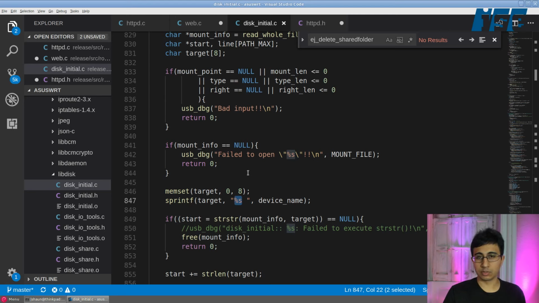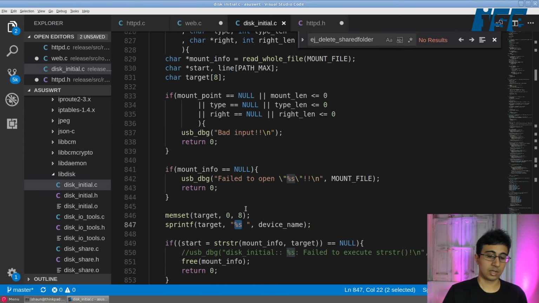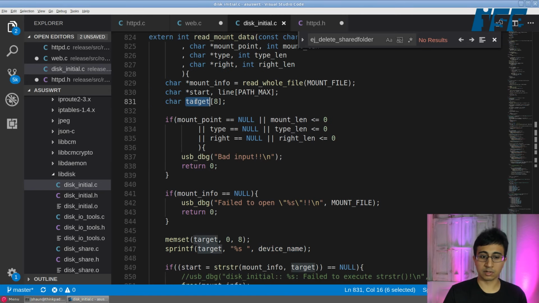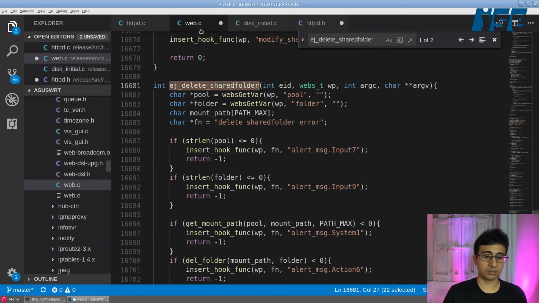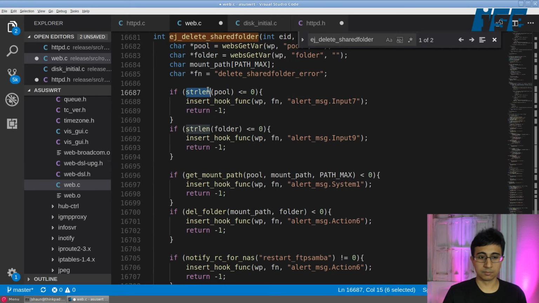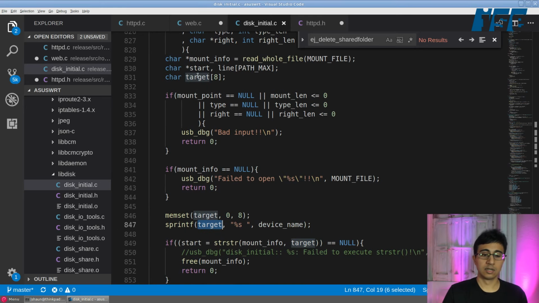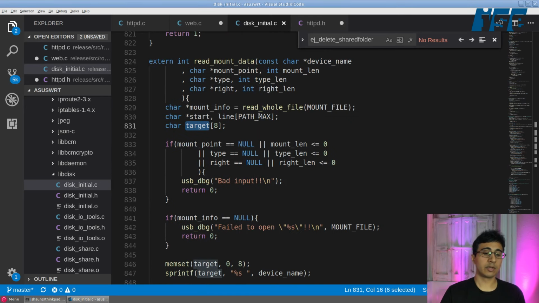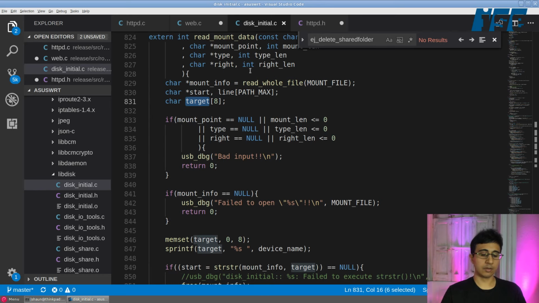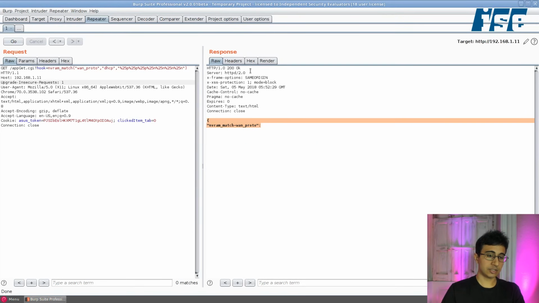And that's being written into the target buffer with a %s specifier. So that's not a format string vulnerability, but is another kind. That's a buffer overrun or a buffer overflow, because they're not checking whether device name is small enough to fit within the target buffer. That's an arbitrary length string. All they checked was, is that a non-empty string? And it is. So that's going to be written to target, and since that's right here on the stack, theoretically, we could overwrite the program's saved return address and hijack the control flow of HTTPD if we just give a long enough pool value. So let's go ahead and see that in action.